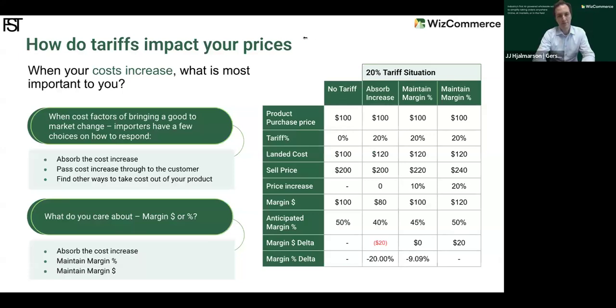Yeah, there are really a few paths forward. There's the do nothing, which isn't a great solution. If you look at this table on the right, it lays out a few different scenarios. With a 20% duty, which is kind of the new norm out of China, and obviously some tariffs are more than 20%, there's some categories that are now reaching 80%, you'd see about a 20% margin compression.